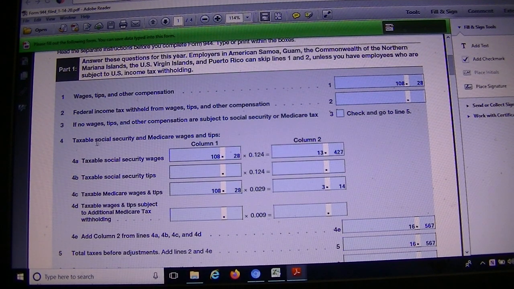And if so, pretty much here for Social Security wages, it has to match your line 1, and the Medicare wages for C will match the same amount as well. So pretty much you will times this by 12.4%, which is the total employee and employer for that, 6.2 percent for the employee, and 6.2% for the employer, total to 12.4%.